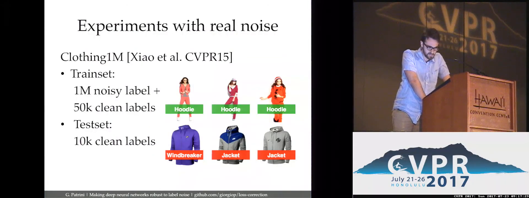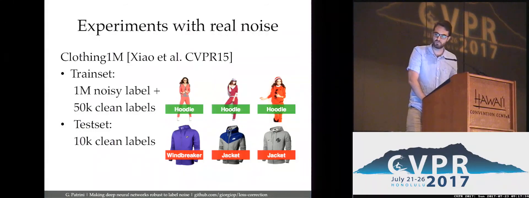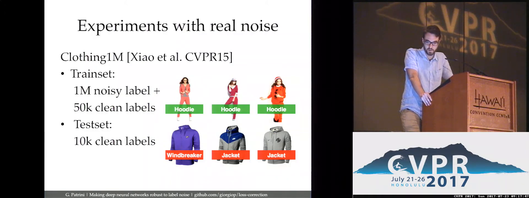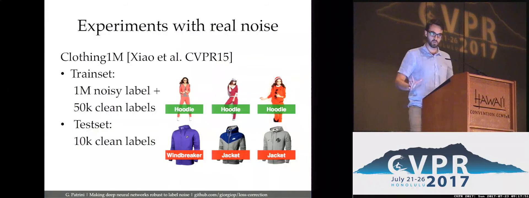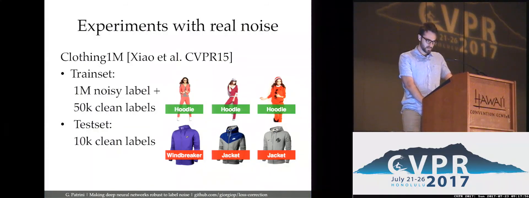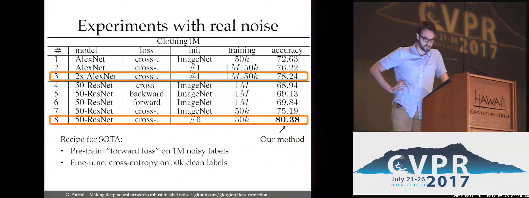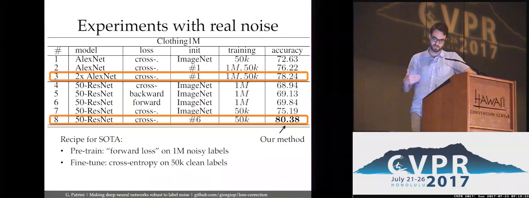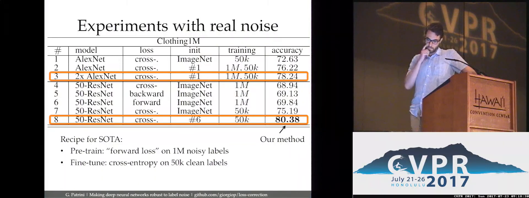On the real-world domain: this is a dataset given to us by Xiao et al. from CVPR two years ago — thank you to the authors for help with setup. It's an interesting domain of one million images scraped online for clothing. It's very difficult because some classes are defined in a fuzzy way — even for humans, unless you are a fashion expert, it's hard. The previous state of the art was obtained by training AlexNet together with EM. What we do is simpler: since we have both clean and noisy labels, we pre-train with the forward loss on the noisy data, then fine-tune using the clean labels, and that achieves state of the art.